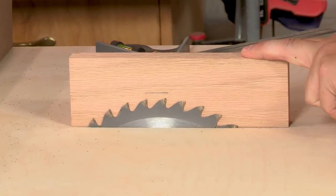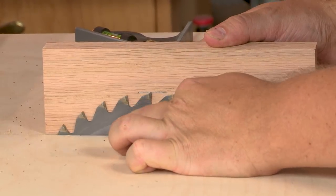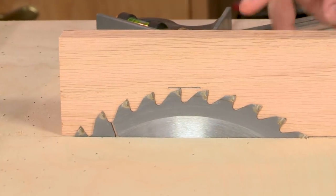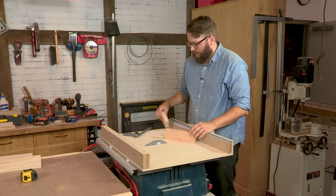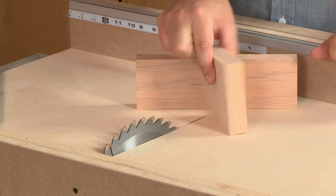So I'll just raise that up, and then I'll just move the blade a little to test it. I'd say that looks pretty good. So then the next thing we wanna do, still using our test piece, we know our notches need to be the thickness of one of our pieces here.